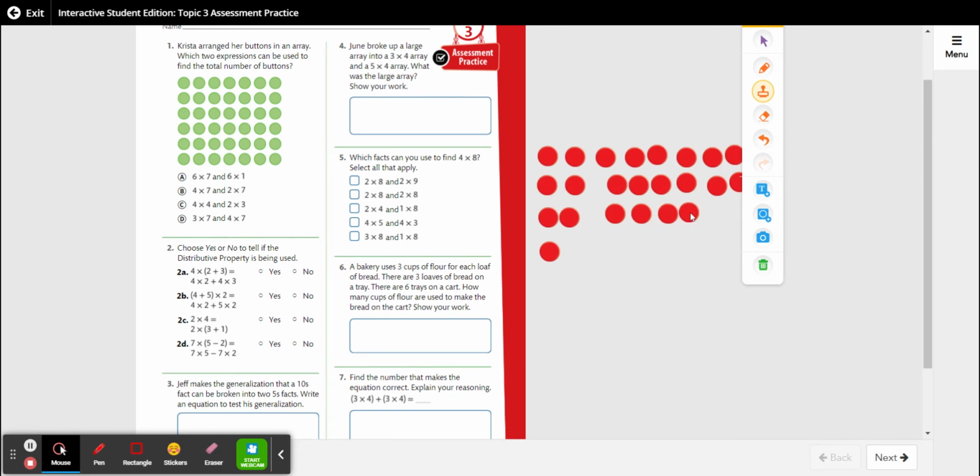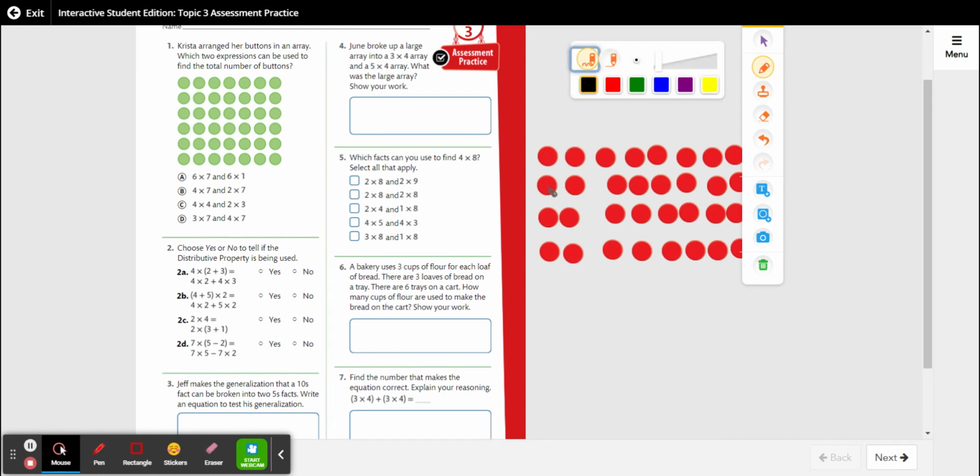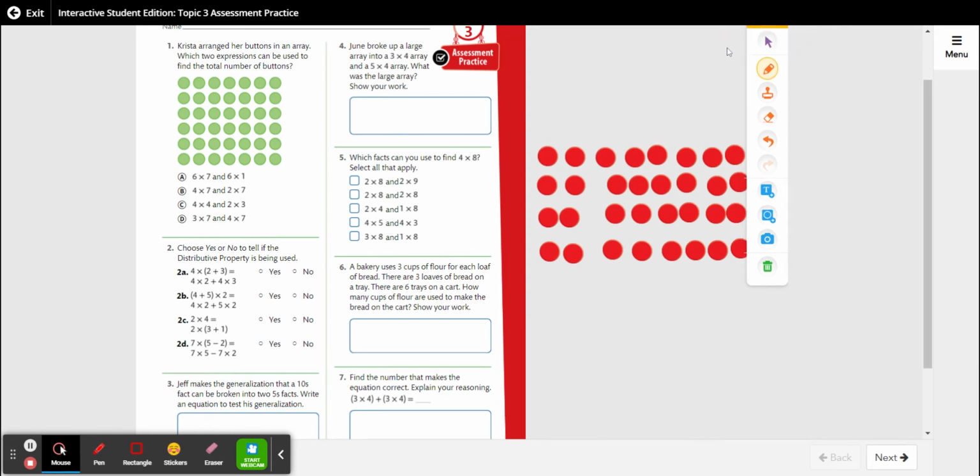Okay, so in terms of my precision, I don't think I'm being very precise here, but I think you get the point. So we have a 4 by 8 array, right? 4 groups of 8. And let's just double check. 1, 2, 3, 4, correct. 1, 2, 3, 4, 5, 6, 7, 8. Okay, very good. Okay, I can move my toolbar a little bit. I am sorry that they're a bit messed up. Okay, so this is a 4 by 8 array. Let me write that up here.